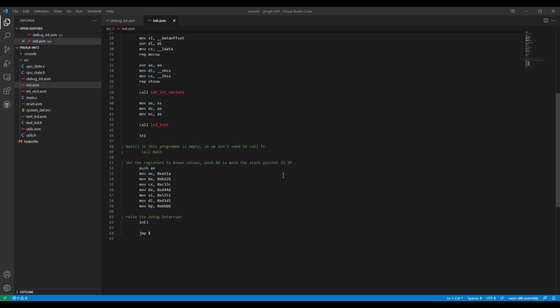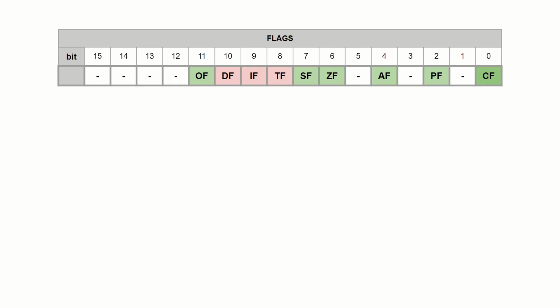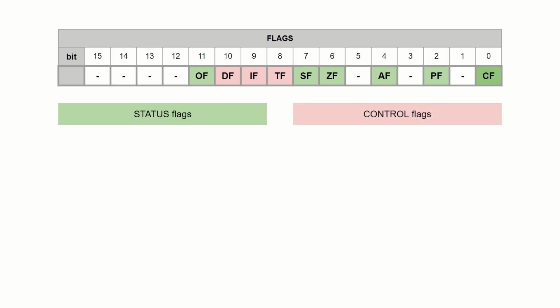But to turn this mode on, we need to explicitly modify the flags register, which I briefly mentioned in one of the previous videos. So this is a good moment to talk about it in a little bit more detail. The flags register is, like any other register in x86, 16 bits wide. But in this processor, only 9 bits are meaningful. Out of these 9 bits, 6 are status flags, the other 3 are control flags, which we can modify to change the CPU's behavior.